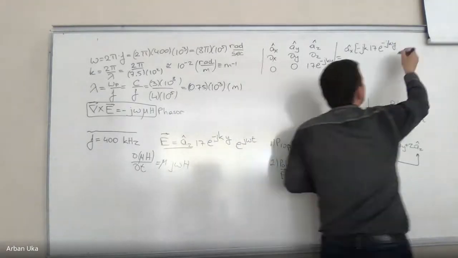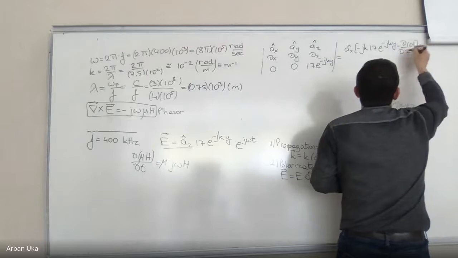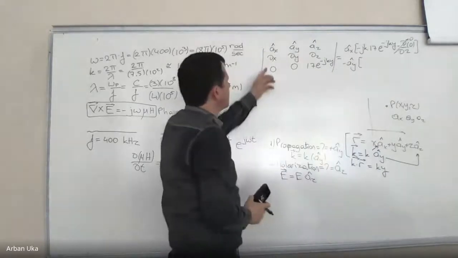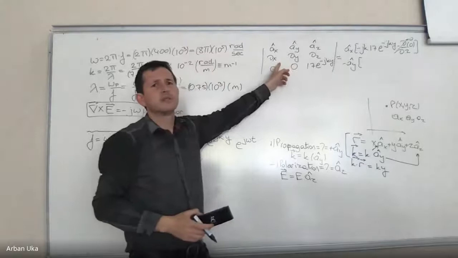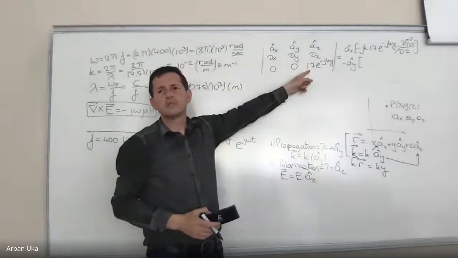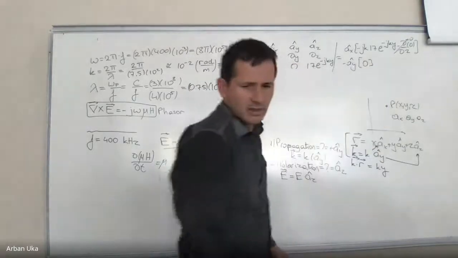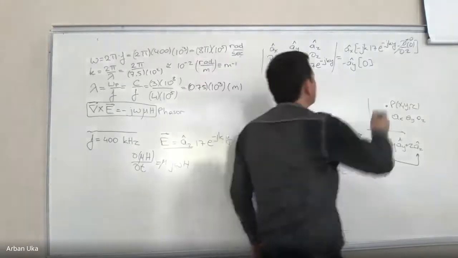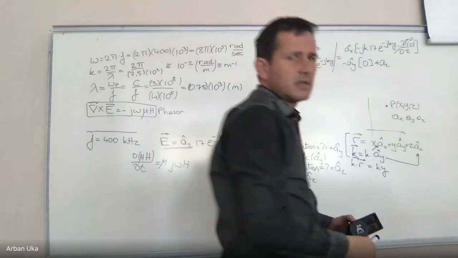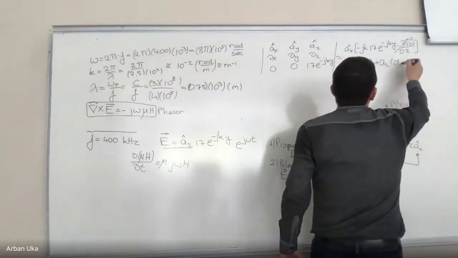We don't need to write that one, but we can also do this, minus d over dz of the zero, but this is clearly zero. Minus ay times, when we find the ay, what are we going to consider? Derivative with respect to x of the expression. Yes, but this is zero, right? Because we don't see an x here explicitly. We don't have an x, so this is zero. This is also zero. And then we have also plus az times another zero, right? Okay. So we find that.